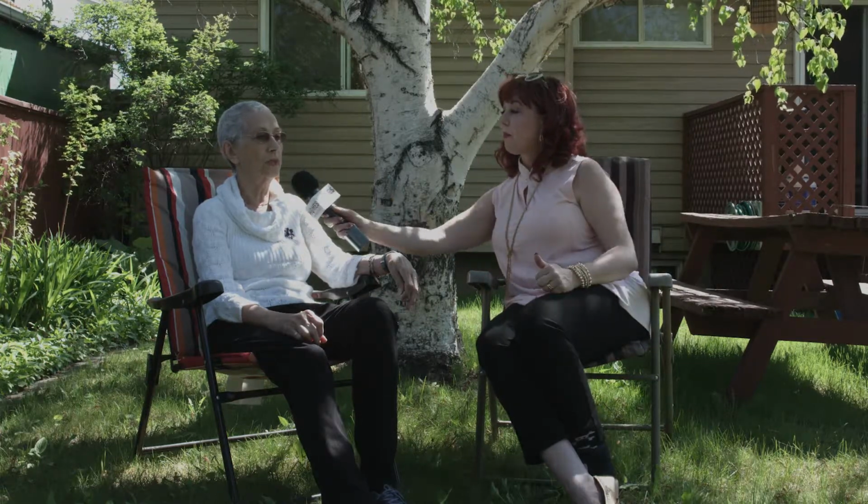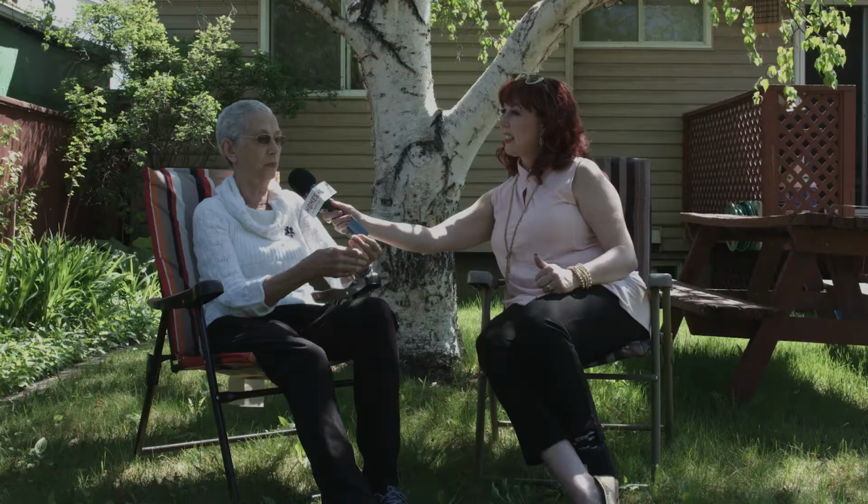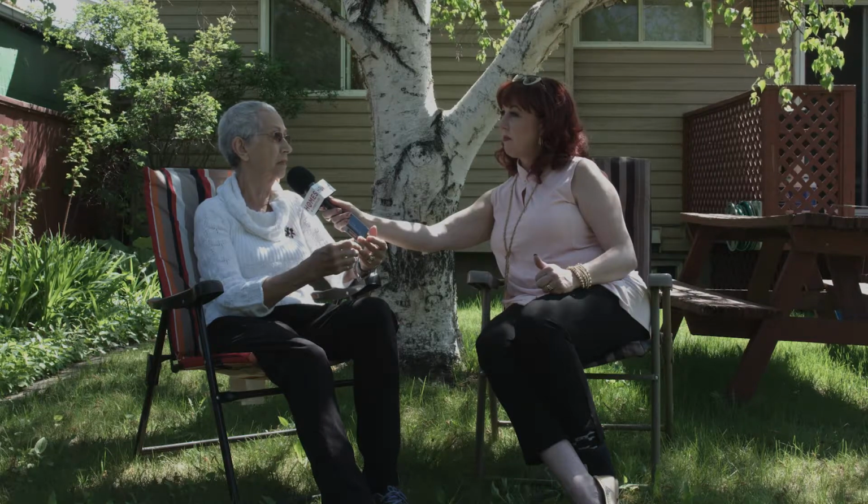What we want to do is keep people in their homes as long as possible, because happy people are healthy people. So if we can keep them in their homes, theoretically they should be happier, because what often happens with a senior especially is first they lose a spouse, then they lose their house because they can't keep it. When they lose the house, they lose their community, and that often leads to a loss of health. So we're trying to keep them in their homes, in their community, and keep them happy.